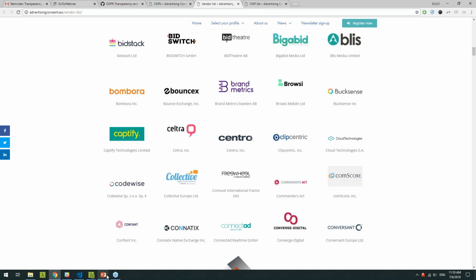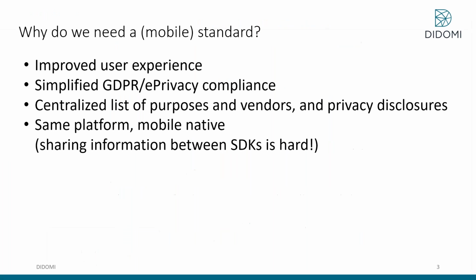All those aspects are not specific to the mobile spec at all, and that's important because it means that what we've done with the mobile spec is reuse the same base and the same platform as the web version, while making sure it works the right way in a mobile native environment.